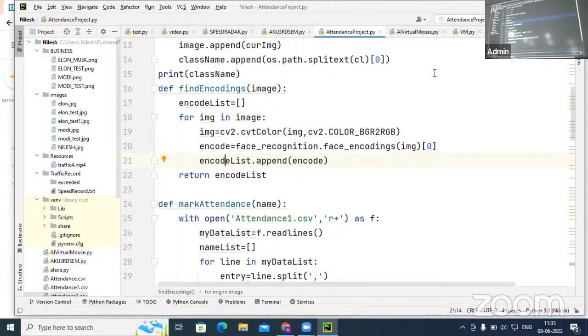Please let me know. So we have discussed actually what we are doing. We are getting the name of all files. Suppose what is the name of this file? Elon. What is the name of this file? Test. So in this way we are going to do it. Should I change the name of this image? Yes or no? This one I have changed.